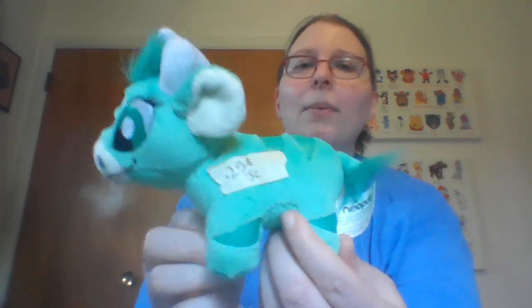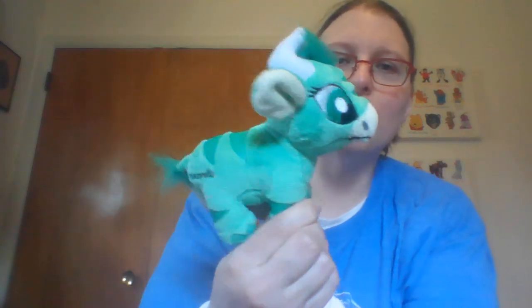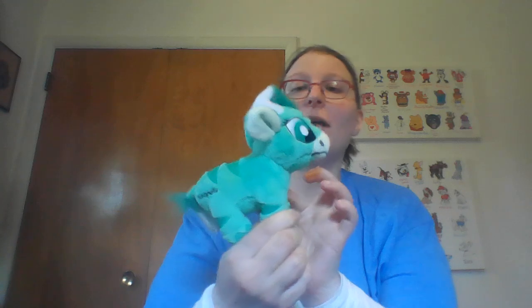So I got 6 Neopets today for $1.25 because the woman couldn't do math or couldn't count. One or the other, because she's like, that's so many animals, a quarter a piece. So I'm probably going to lot these up. They're all 2008 Neopets. I believe this is one of those things where the hang tag would have had a code on it for an online game. So I think what obviously happened is these just sat on a shelf. They don't look played with at all.